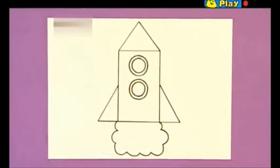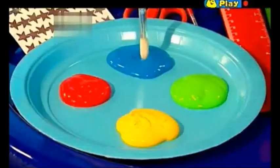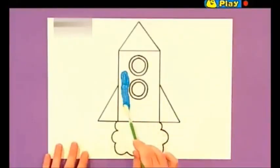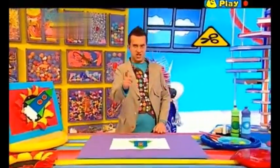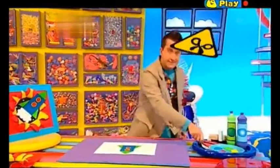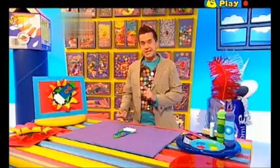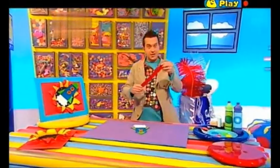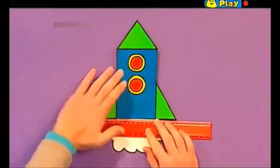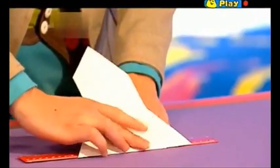Once you've drawn your rocket, you can paint it any colour you like. Then cut it out. But be careful, scissors are sharp. Now bend the rocket upwards along this edge here. Now you can use your ruler to help you with this. There we are. Put it on there and then gently bend it upwards.